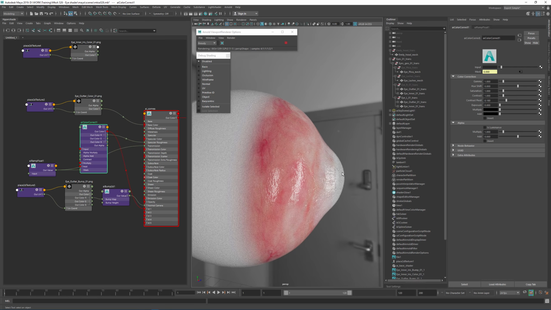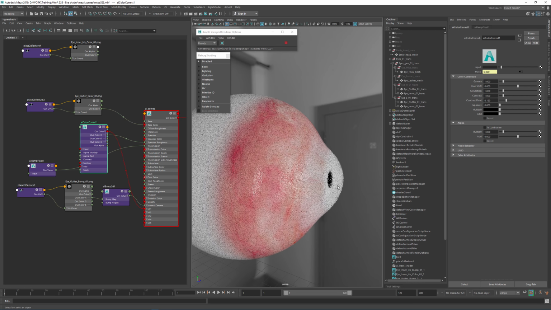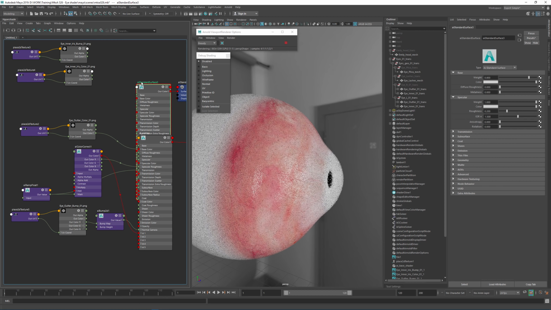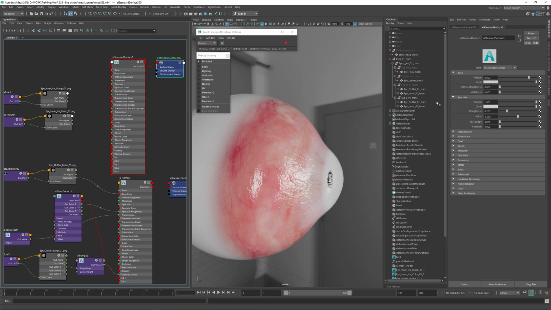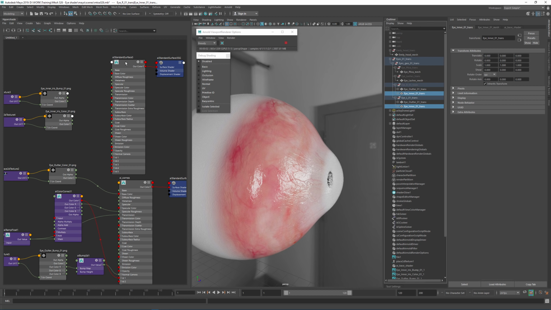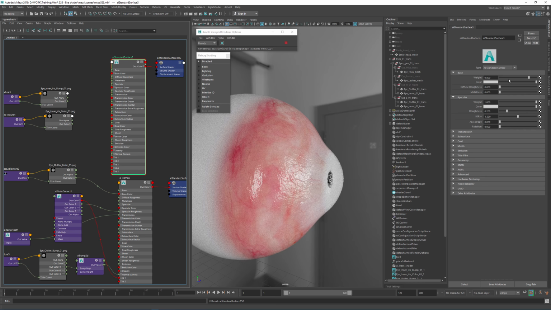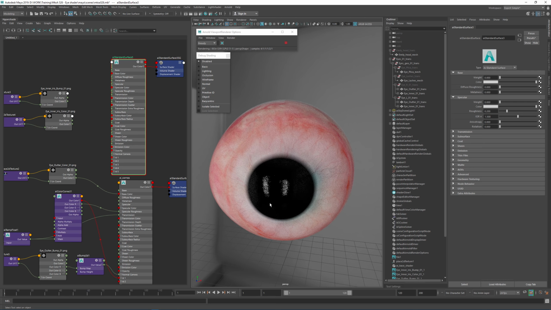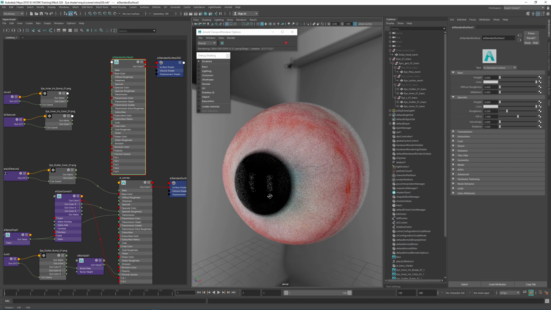And let's see how this works here. I think this is working pretty well, unless the front is still very rough. So I will just be adjusting the inner shader for now, the eye inner, just to make sure that we don't get misled by the other shaders in the scene. I'm creating a new surface shader right now, and this will be the inner. I'm selecting the inner geometry and assigning that. For now, I'll just make them black with no spec, just for us to see if we get some clean reflections going on here.